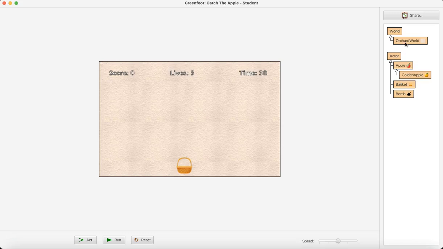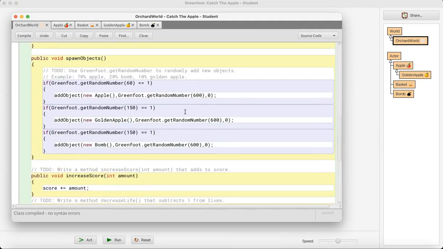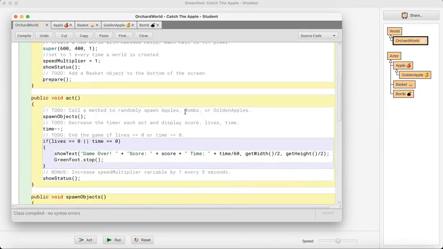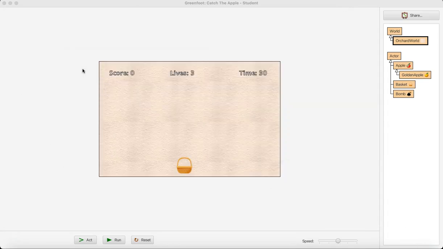So the last little bonus, choose to do this or not. I like to add this in just for a little bit of fun and teaching us a little bit about static variables. So once you make something static, it is a class variable and it is not able to be changed by individual objects. So all objects of all the apples falling, if we created a static variable, would all have the same value no matter what.